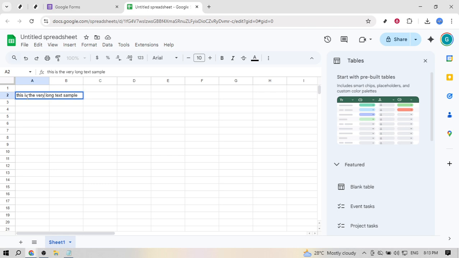First, go to Google Sheets and open the spreadsheet you're working on. Once it's open, locate a cell where the text isn't fully visible. The goal is to resize its columns so the full contents show without altering your data.